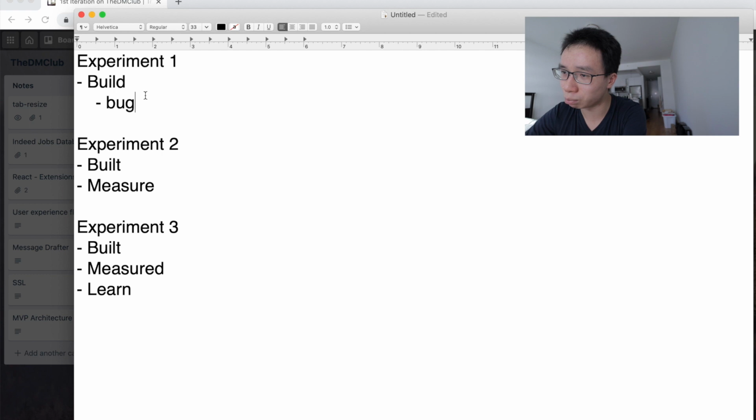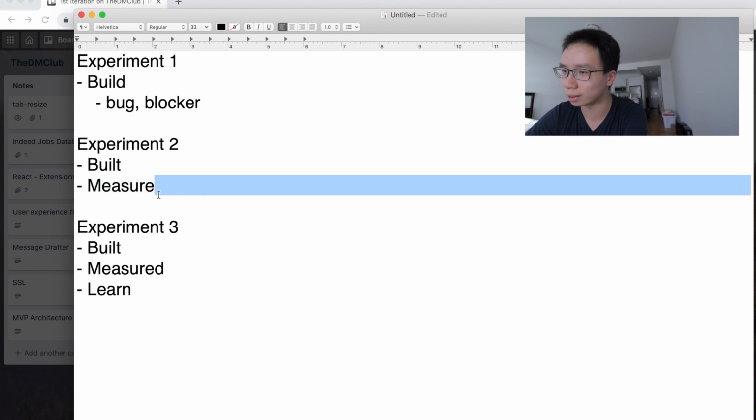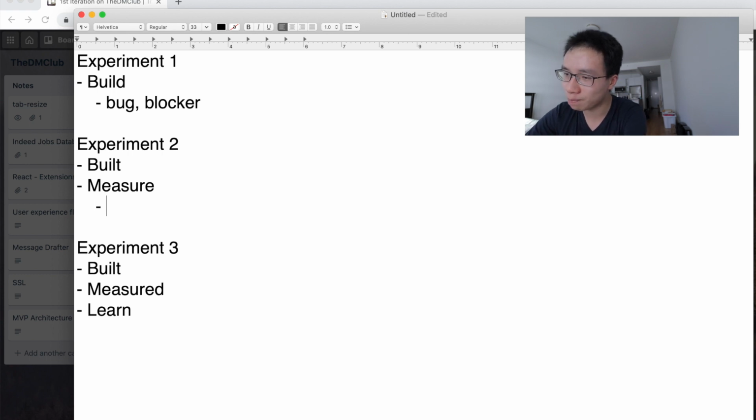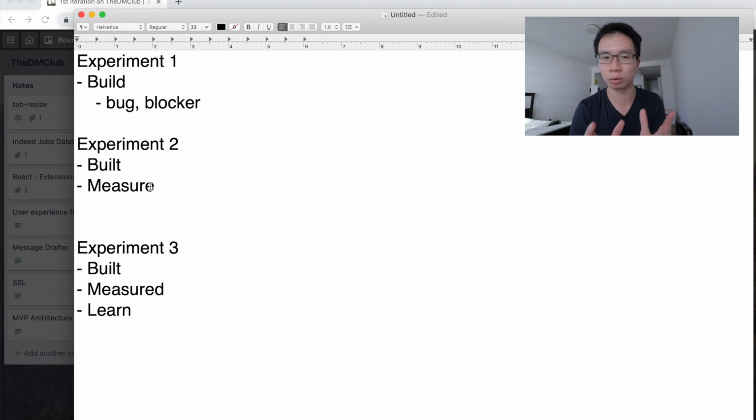But then let's say you encounter a bug, okay? You encounter some sort of blocker. Then you have to address this, right? But then you're in the measuring phase. So then you have to move from here to here. And then when you're in the learning phase here, you have to move from here back to the blocker. And then as you can see, you just have all these issues. You have to focus on this as well. And you just don't know what to prioritize. At the end of the day, what happens if you have more than, let's say, 3 product experiments is that you just have a whole bunch, a mishmash of work that you have to do.